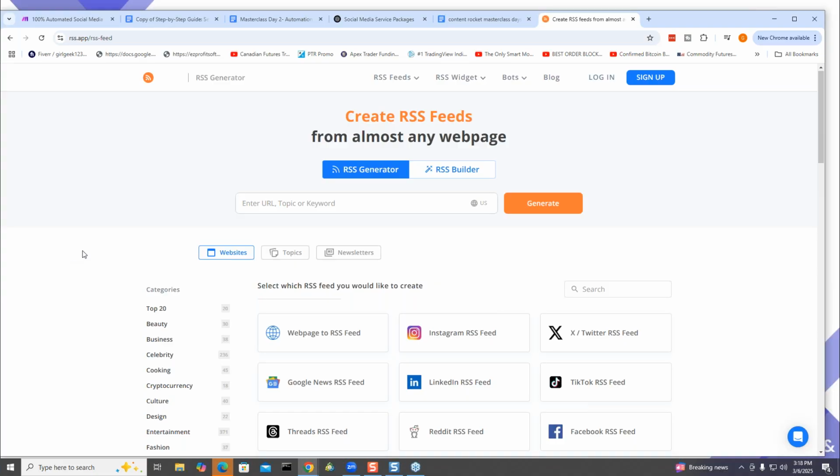And the RSS service, this is rss.app, and you get some free credits, but then once you sign up, you'll have an option to, I think you can just charge it with a couple dollar credits here and there. I don't think it's a monthly subscription. But what it does is you can create an RSS feed from any source web page. So it could be really any web page.